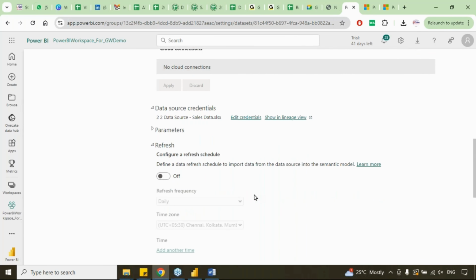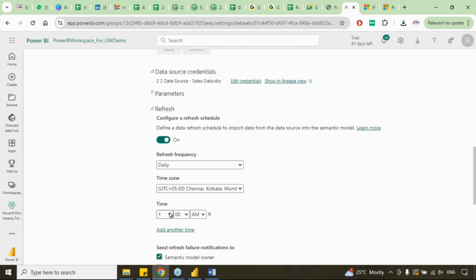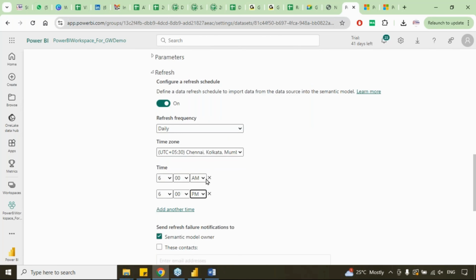See, the main purpose of this workspace, main purpose of gateway, data refresh. Daily, weekly. Select the required frequency. You can add whatever time you want, something like 6 a.m., 6 p.m. You would like to have a refresh.